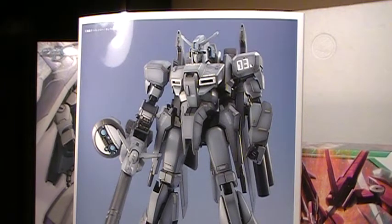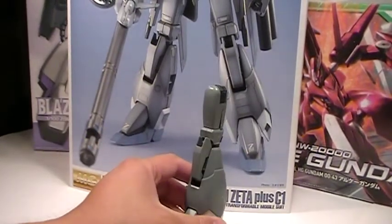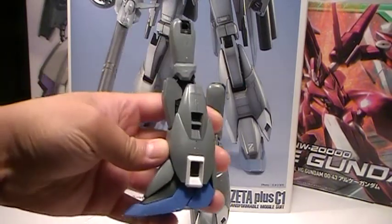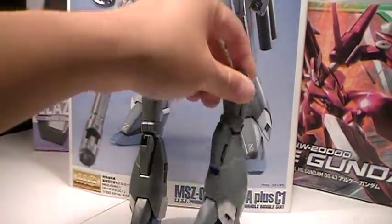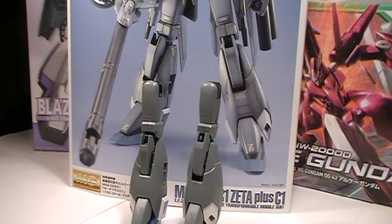But yeah, soon after that I got back into Transformers. I'm getting back into building model kits though, and just to prove to all you doubters that I won't be reviewing this guy, I got here a leg — not just one leg, but actually two legs complete. So this is my proof that I'm actually working on this. It's coming, it may be a while.